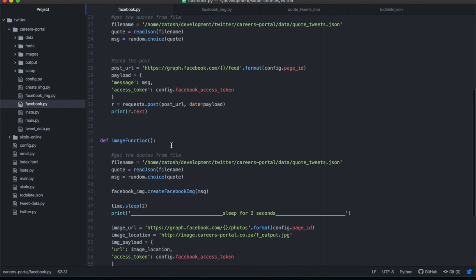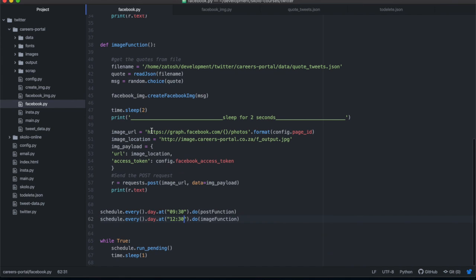So I was showing you how to do 2 functions. You can have as many functions as you like. You can write a function for posting jobs that can go and find jobs from your database and post them at a certain time. It's up to you, but you can automate this properly and just sit, and then it will run on schedule.